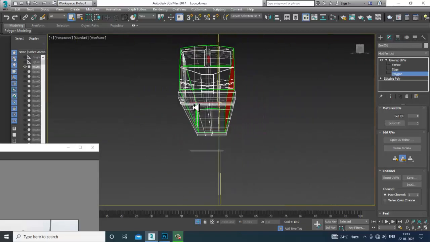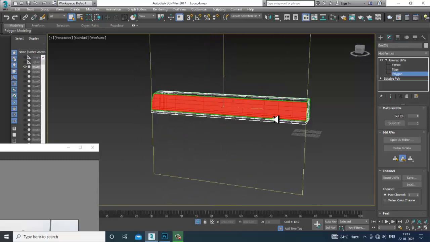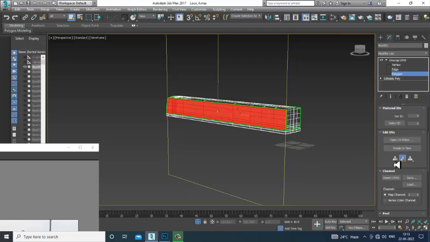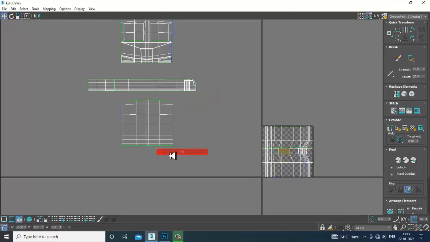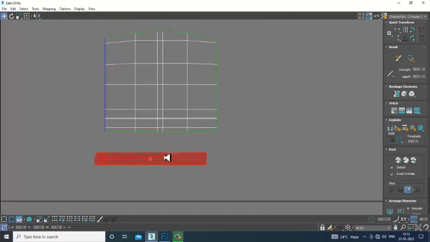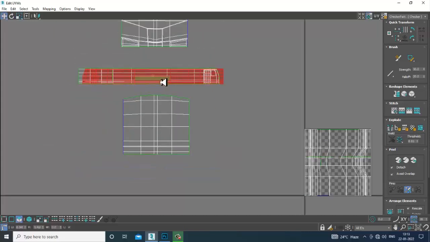Only the area you need, just select that. Quick Planar Map, open UV editor. So I can just shuffle this and slightly make it bigger, push it over here in this way.